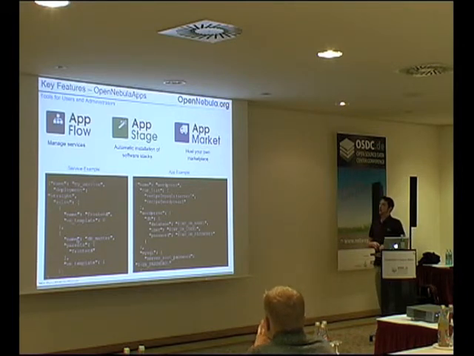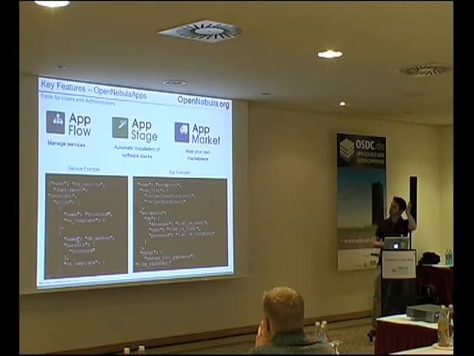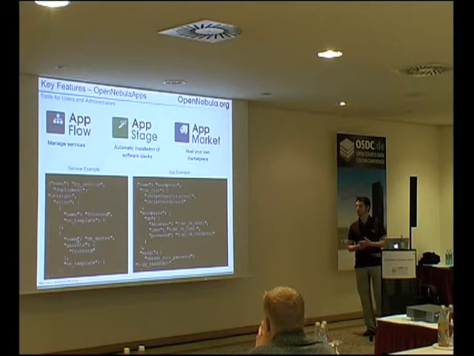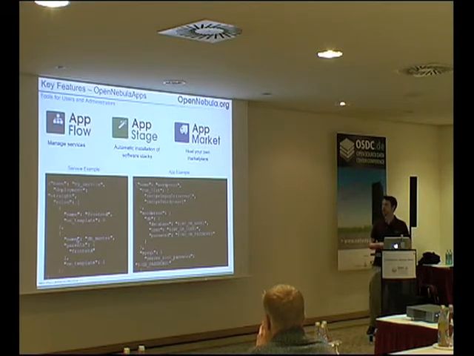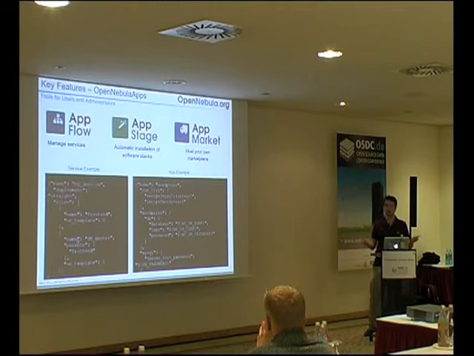Okay, another of the OpenNebula apps is AppStage. That gives you the ability to use Chef recipes to contextualize your virtual machine. So using Chef Solo, you can tell OpenNebula, okay, I want you to create this virtual machine with a vanilla operating system. Please run this Chef recipe so I can have my WordPress installed, for instance.